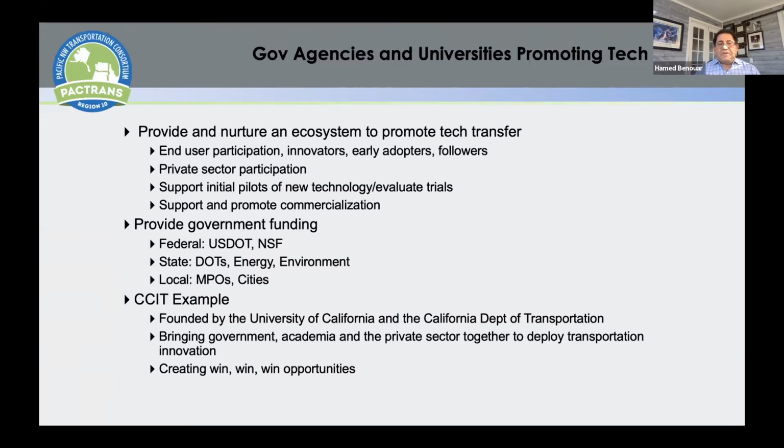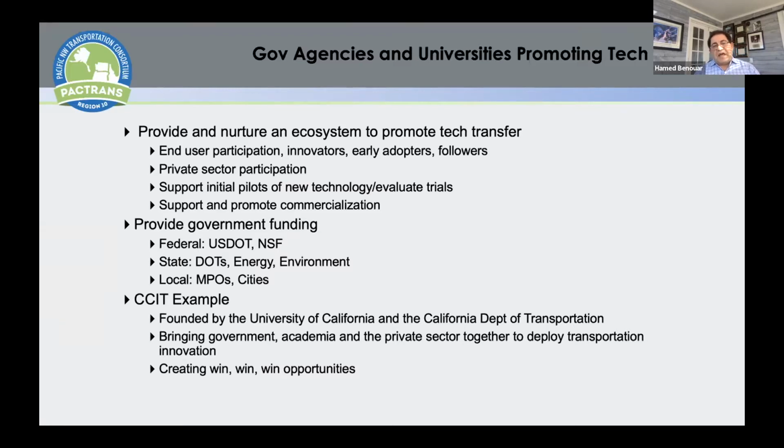And you can find them in some government agencies that promote new technology. They attract this type of people. So that's the first type of end user. The second type is what we call the early adopters. These are people who have seen this technology work once or twice. They want to try it, they want to use it, they're happy to do a trial. That's about 30%. And then the rest, about 2/3 of the end users, are followers.